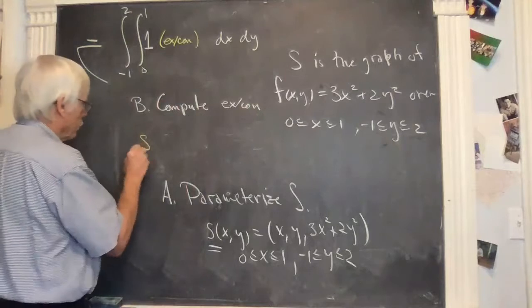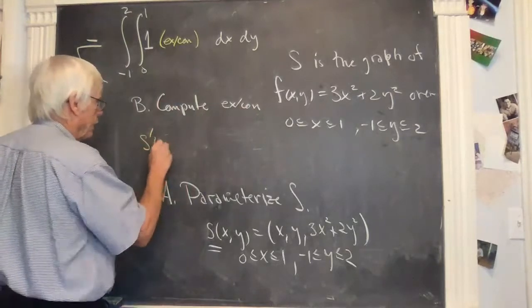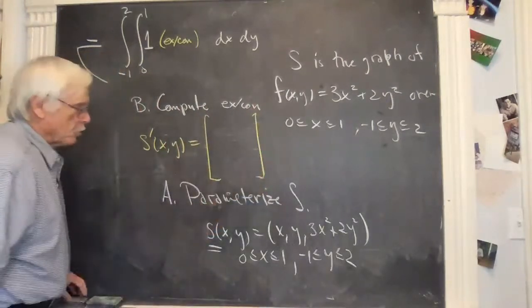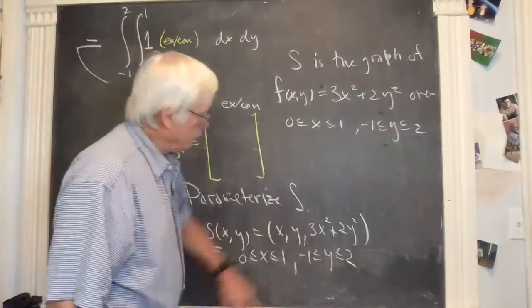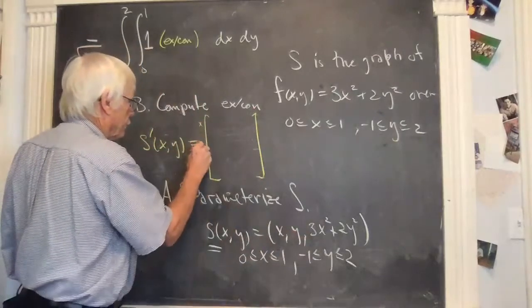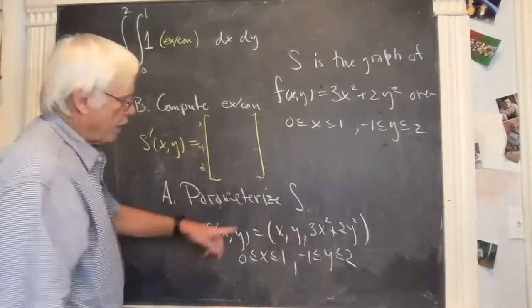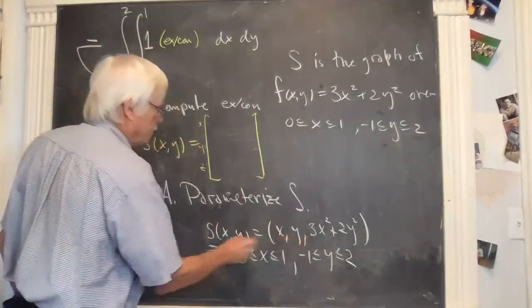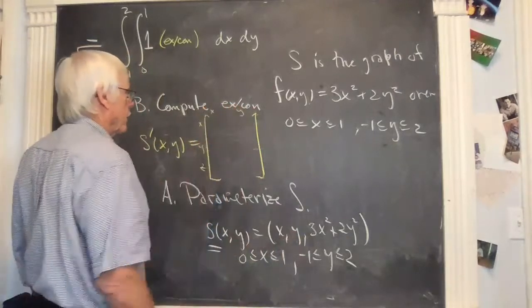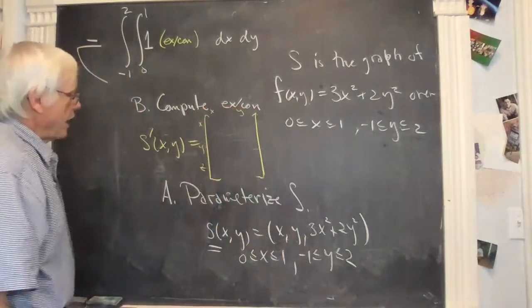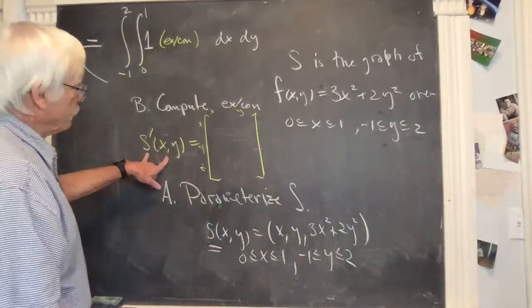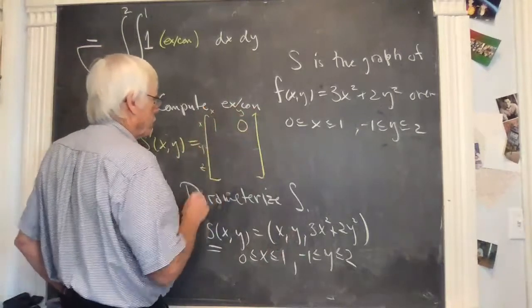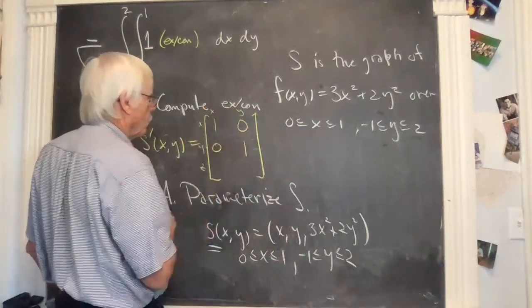So just like with curves, this is dependent on the derivative. The derivative here will have 3 rows, 1 for each coordinate. So it's got a derivative for x, for y, and z, these rows. And we've got 2 variables, x and y. Because it's a graph parameterization, they happen to be the same as this, but this doesn't always happen. And so this matrix, this 3x2 matrix, the derivative of x with respect to x is 1, x with respect to y is 0, 0, 1 here.